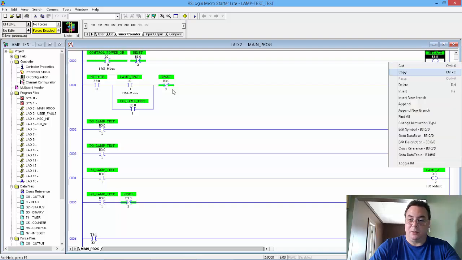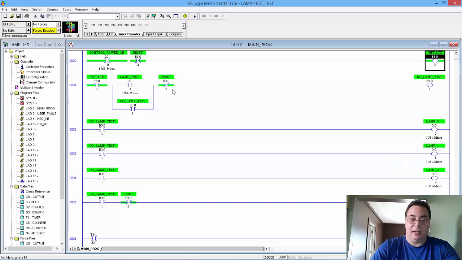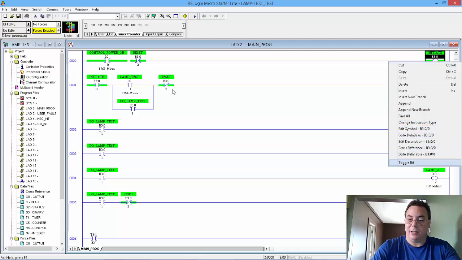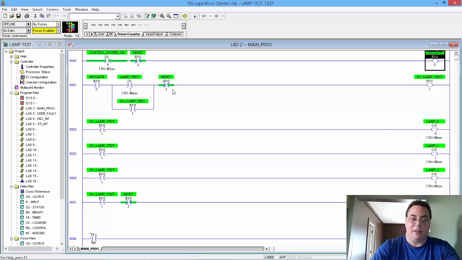This I'm going to toggle, and you can see this contact here. You see how it's associated with it, B3 0/0 initiate. Okay, it actually actuated when I actuated that coil. Okay, so toggle that bit off, and you can see it also went off.